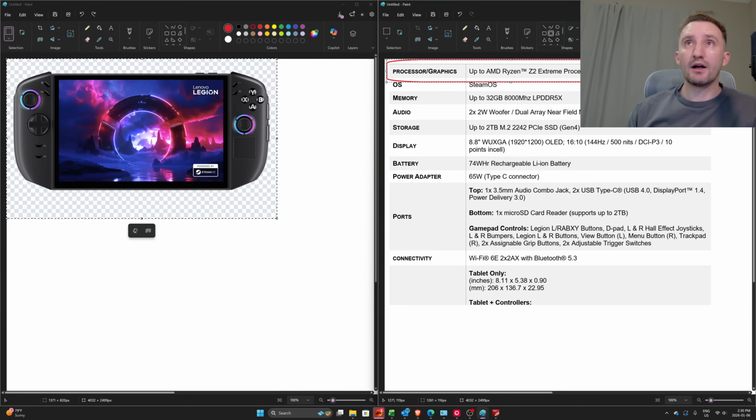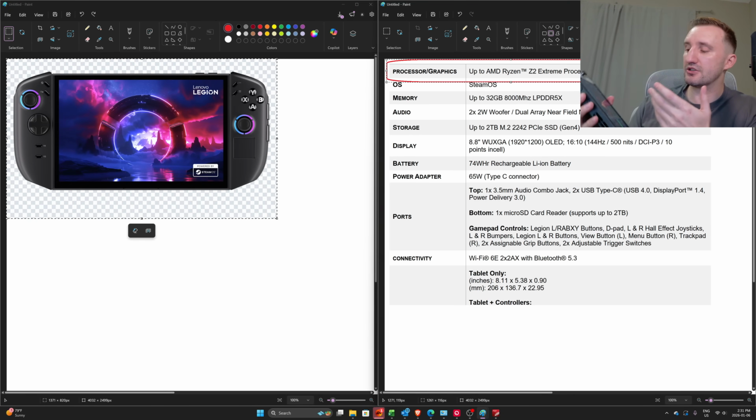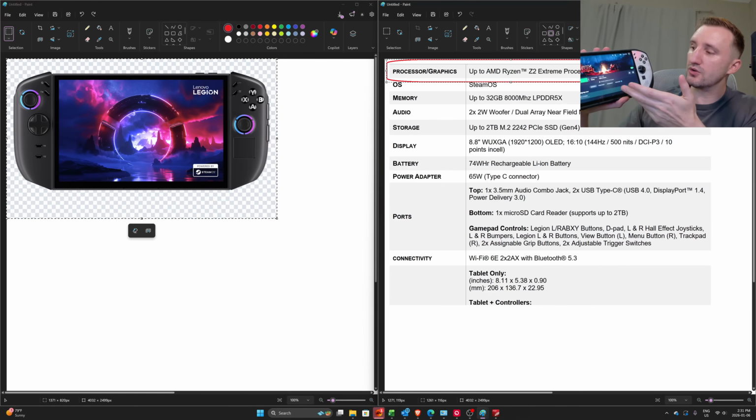Why does this matter? Well, this handheld is potentially going to be a really good battery king type handheld, really good battery life, really good efficiency. You get the streamlined aspects of SteamOS, for one thing, like quick resume. You just hit the power button. You don't have to deal with Windows Sleep, which is just an absolute nightmare. It's just the worst thing ever. And you're right into the operating system.